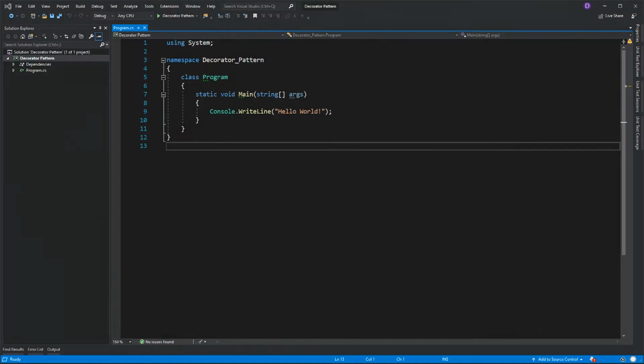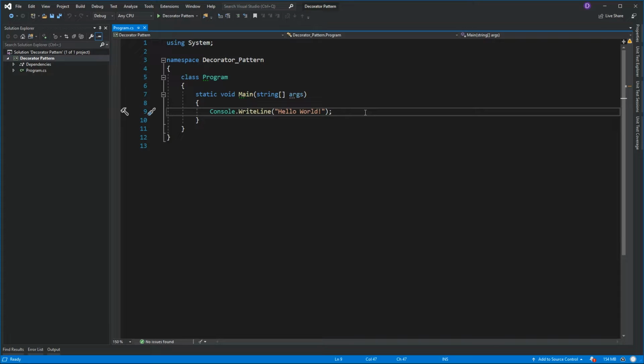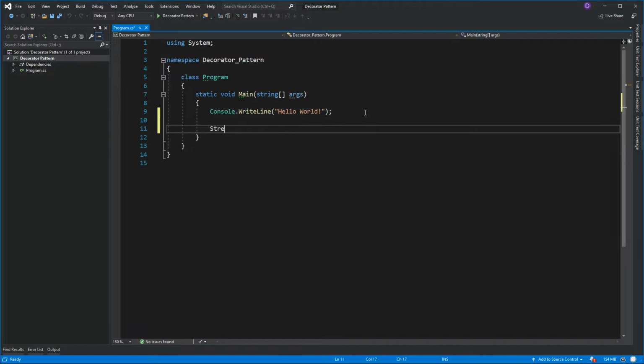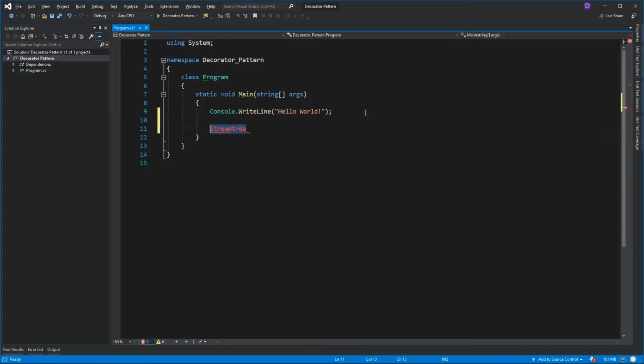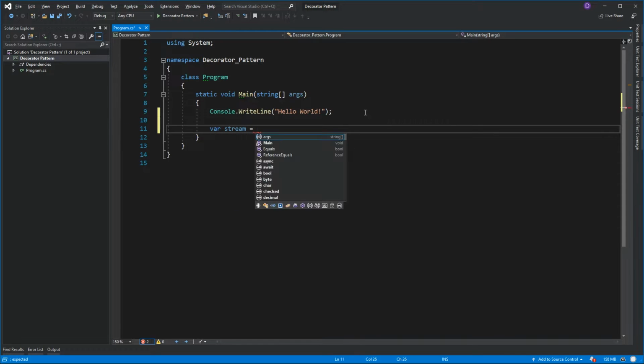So we're going to switch over to Visual Studio, and we're going to write some code from scratch, show you basically how to implement this pattern, and maybe come up with a good example as we go along. Because I don't have anything, we're just doing this on the fly. And by the way, a good example of the decorator pattern is actually streams. Stream objects in .NET. I'm just going to create a basic stream here.